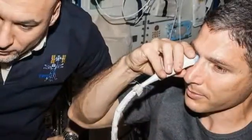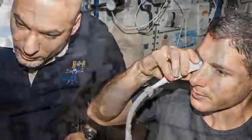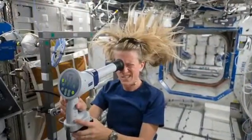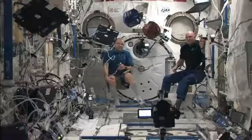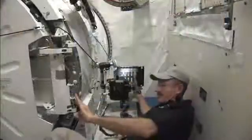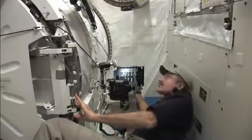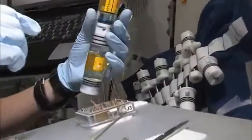We will be measuring our physiological data related to the changes in the eye and the brain due to the change in the intracranial pressure in microgravity. Maybe we can come up with countermeasures to cope with the situation. From time to time during their stay on board, each crew member will also work with experiments in other scientific disciplines, from research into basic physics to learning about how plants grow in space, to the development of new technologies.